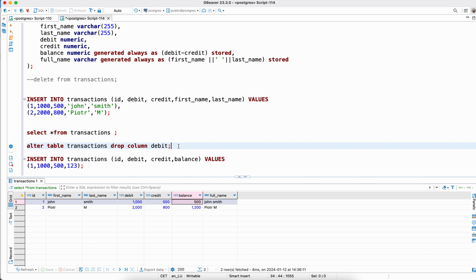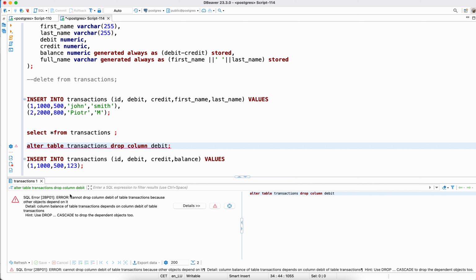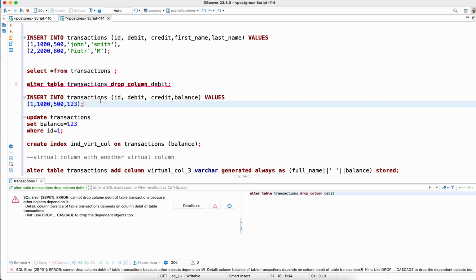Now let's try to drop the column debit, which is part of the balance virtual column. Let's see. You cannot delete that. The reason is it is part of a virtual column. You can see this object depends on it, right? Now let's try to insert a value manually into a virtual column.